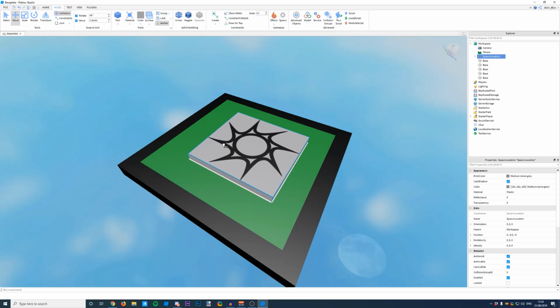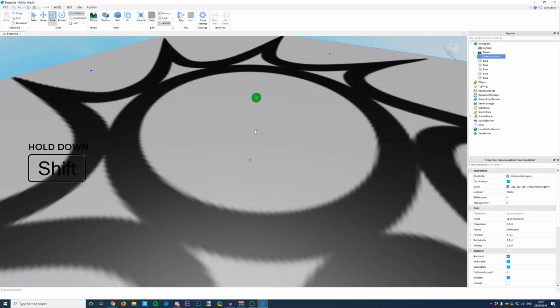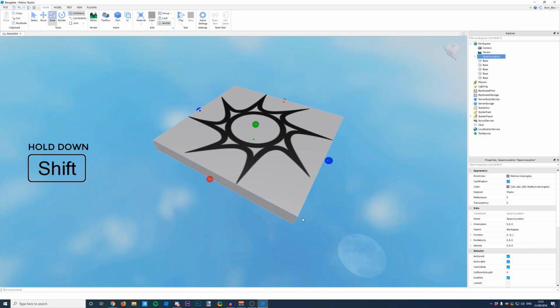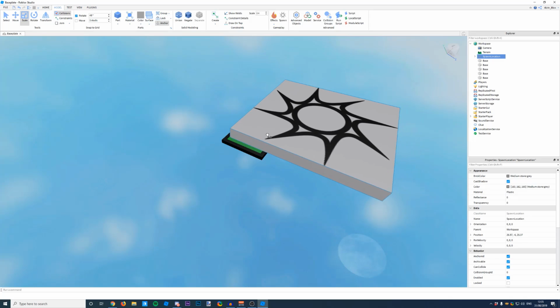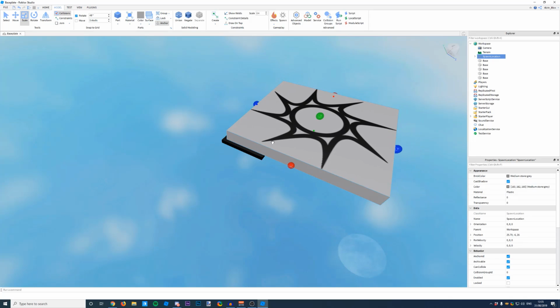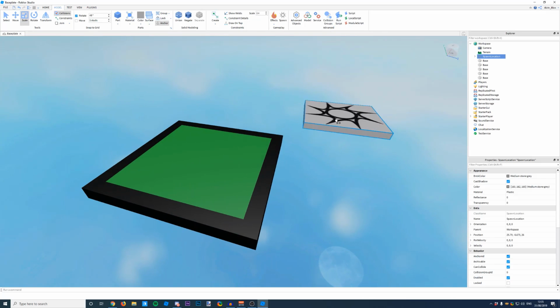Let's drag it down onto our base, and I'm going to use the scale tool to make it a little bit smaller. I'm going to click on the green circle, I'm going to hold down shift, and this will just make sure that when we resize it, it keeps the ratio for each axis. But I'm going to click on model first, and where it says move, I'm just going to turn this off. Okay, this allows us to have no snapping. We can move it with no increment, so we can move it wherever you want. And now I hold down shift and I scale down the spawn part. And now we can just drag it on to our spawn area.